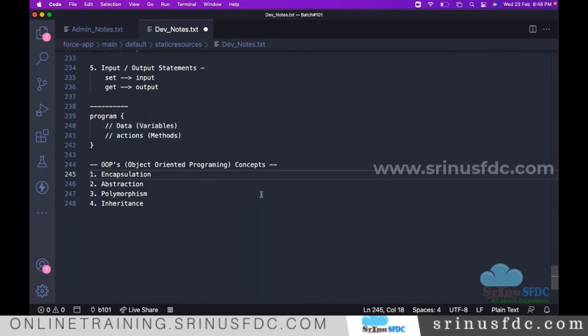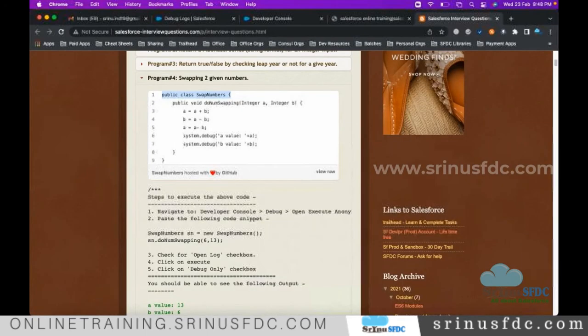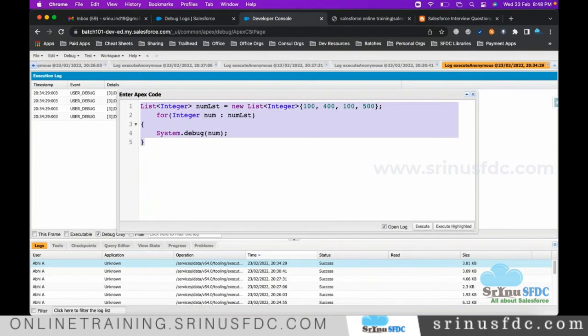Now, what is this encapsulation? The meaning is it binds. If you define all these things in the developer console, this is a temporary place.